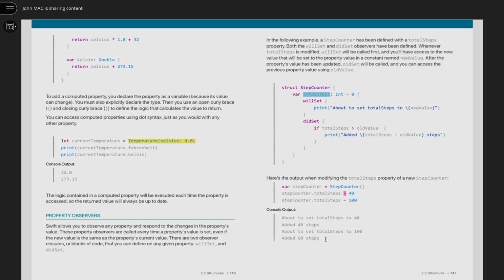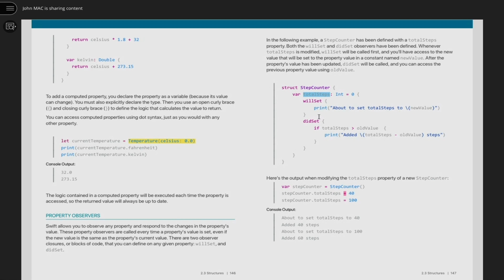So let me repeat, okay? These two functions, willSet and didSet, are monitoring before and after you assign to your total steps member here. Before you do the assignment, you call the willSet function. After you do the assignment, you call didSet, right? It gives the developer or user of the function a way to notice: before you set the value, you show something; after you set the value, you do something.